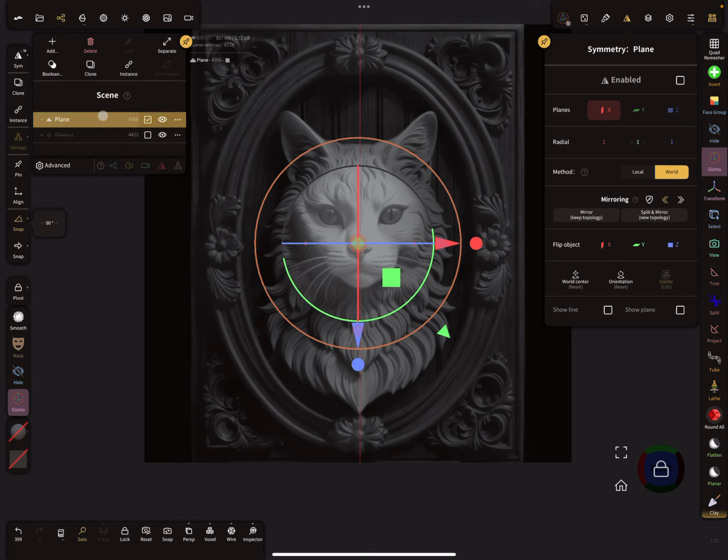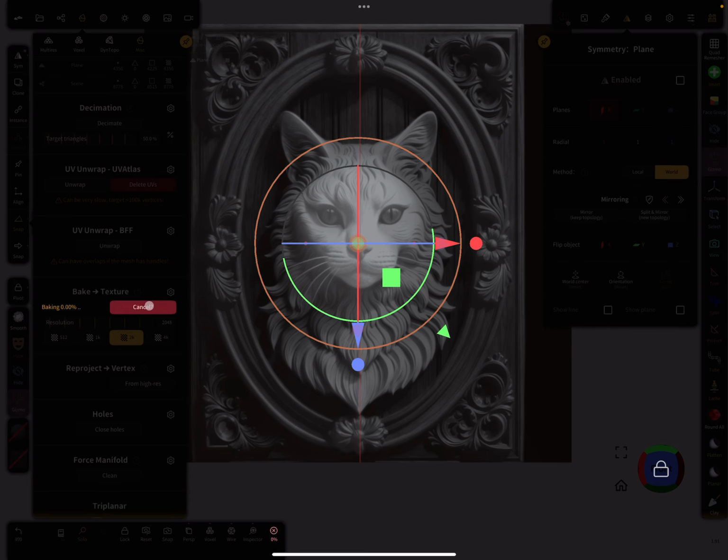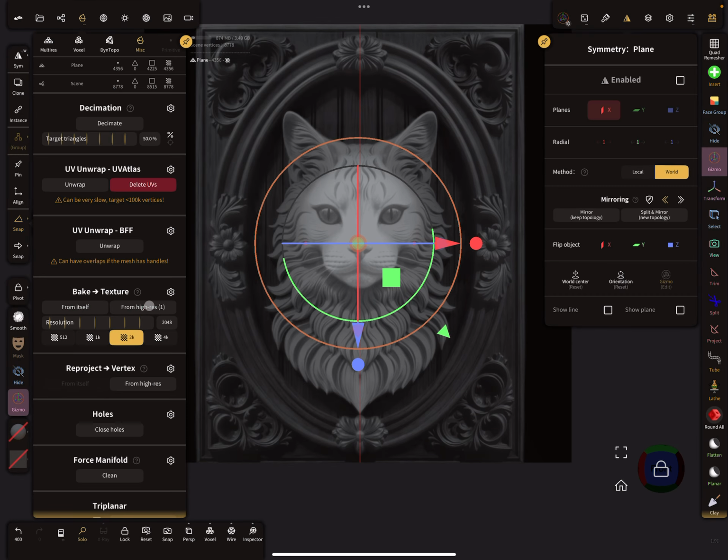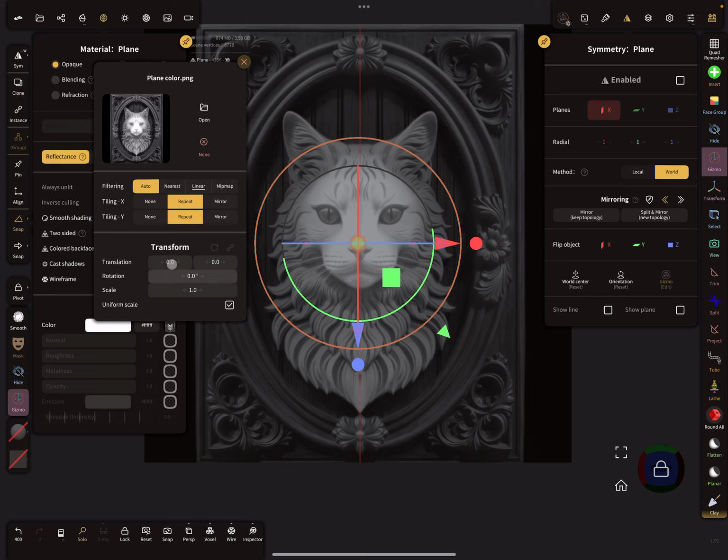At the moment only 2 meshes are active, so I bake. Now you see on the texture color slot your baked image, and this is your new alpha stamp for the bas relief.